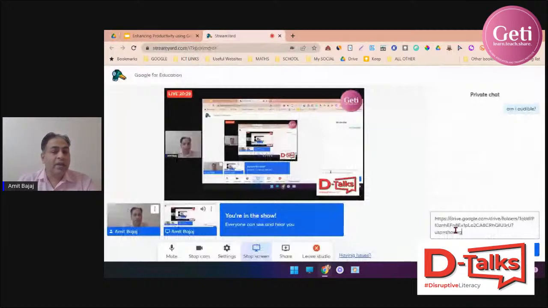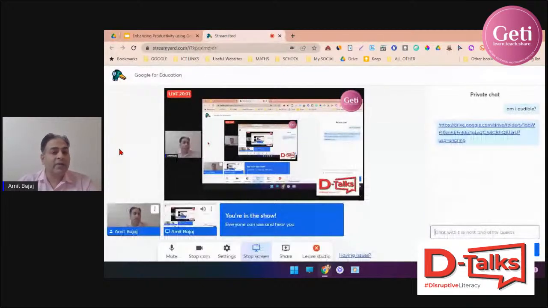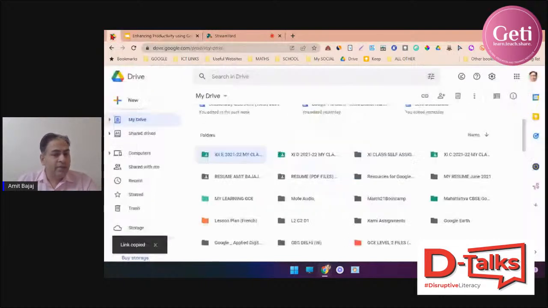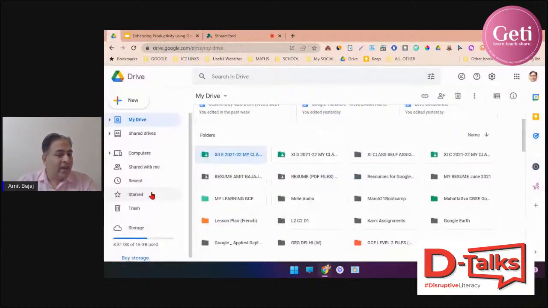so that if you can share this link in the chat box, viewers can have the hands-on experience that now they are able to check out all the files available in this particular folder. If some of my files are important, I can always star them, and I can even delete them. So these are very simple options.